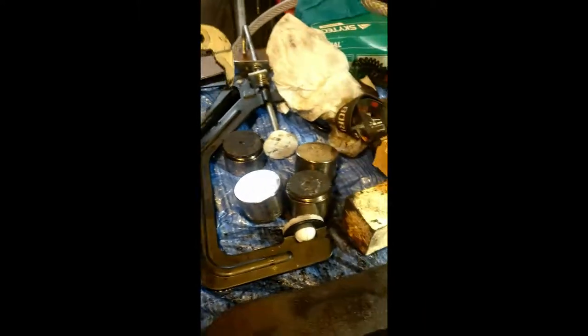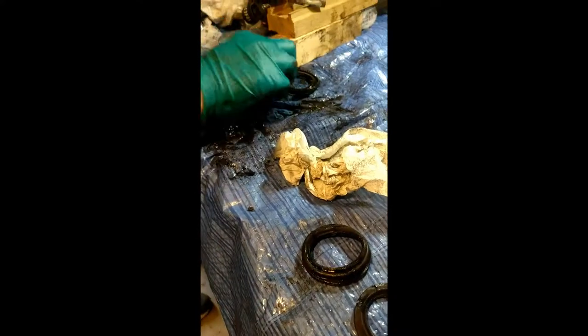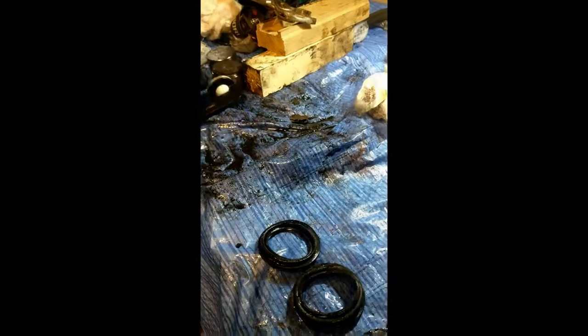Just let me get a clip of it here. So I'm twisting and pulling at the same time. There you go. So the four pistons are out. One, two, three, and there was one, the first one we took out, we actually had to rip it to shreds to get out, and there's the four pistons.